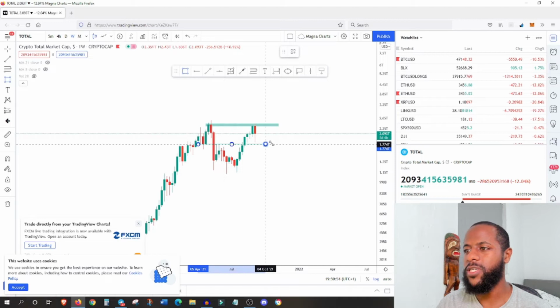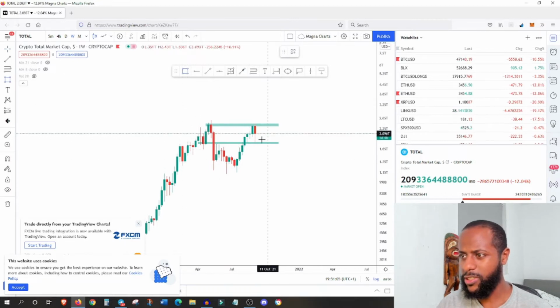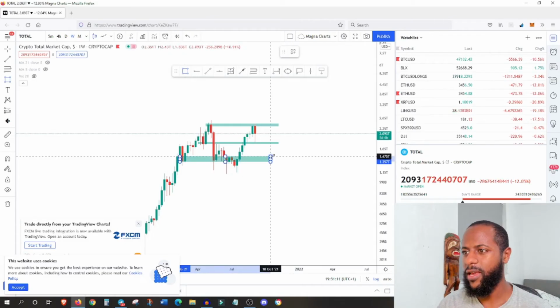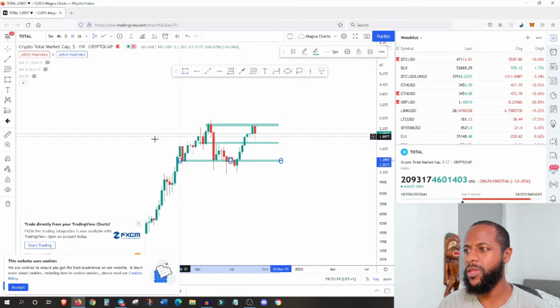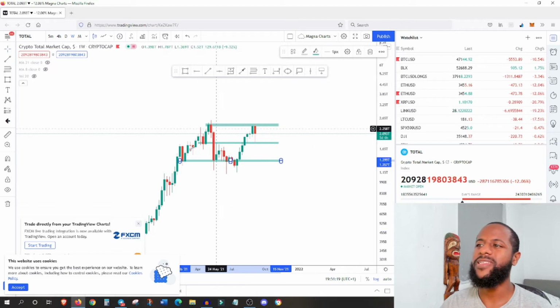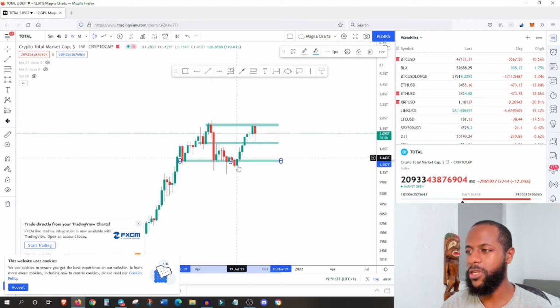Next, we'll try to see if we can estimate some support. Now, as you can see, it's dropped all the way down to this support level and then instantly found support and turned around. So I would say as long as it stays above this level, it's probably still looking quite bullish. And then if it drops any further, then we got some more support down below. Of course, this is the total market cap, so it's not quite the same, but you can see that there are support areas and it's still, you know, in a bullish momentum, especially after this long uptrend.